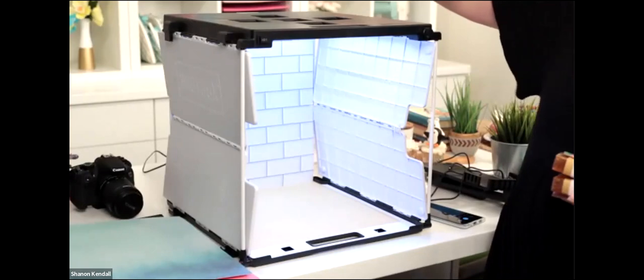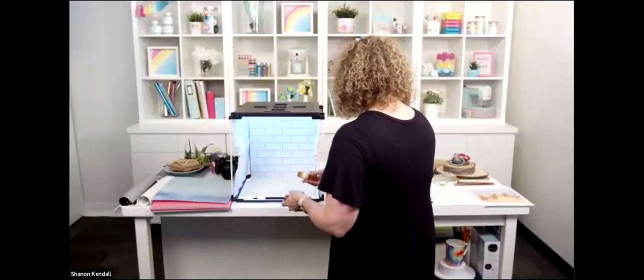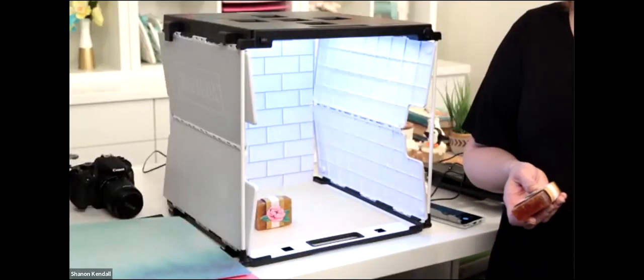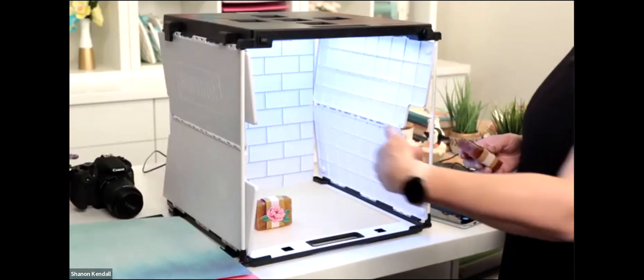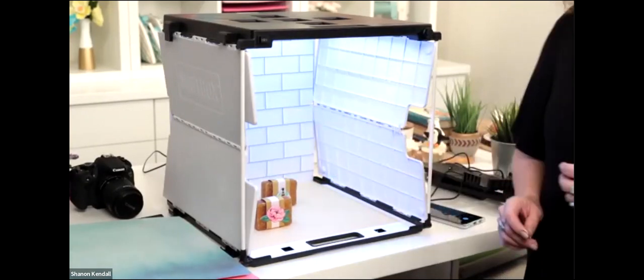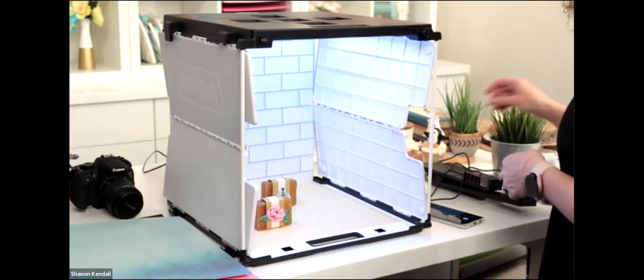So we shot from the top of the shot box. Now we're going to shoot right in through the front. So I'm just going to stand my soaps up. Now this is a fun way to use depth of field. So you do have some depth in here. It goes in pretty deep, and I'm going to stagger my soaps.